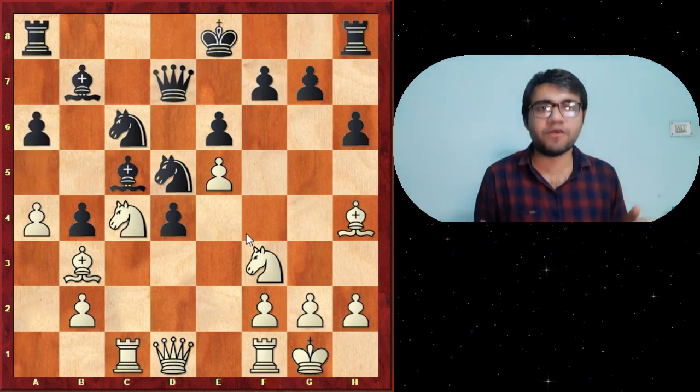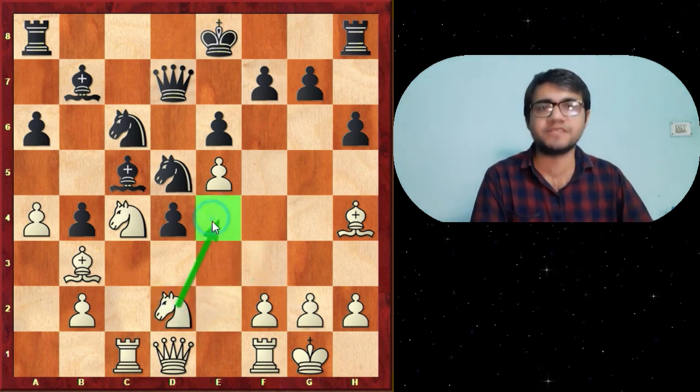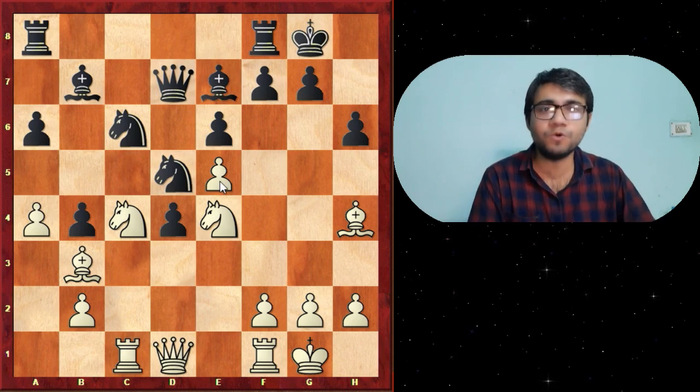In this position we are white and we have just come out of the opening part. And here we play knight fd2. White wants to centralize his knight. Black plays short castling and white plays knight e4. We are attacking the bishop, so bishop goes back. And right now we don't want to exchange the bishop, so we play bishop g3.